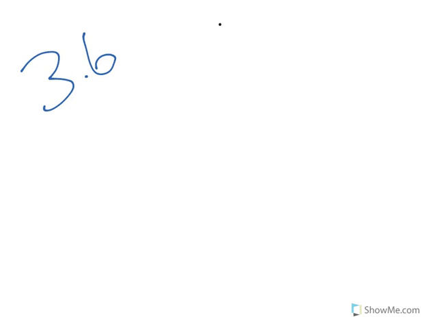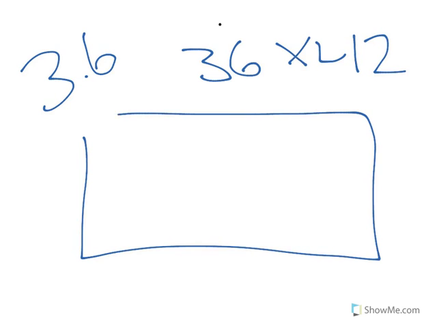Math 3.6 says just choose any of the methods that I just taught you. We're going to go over each method just to remind you, and then you can do whatever you want today. So 36 times 42, and we're going to use that same problem for all. Remember our partial product with area model.